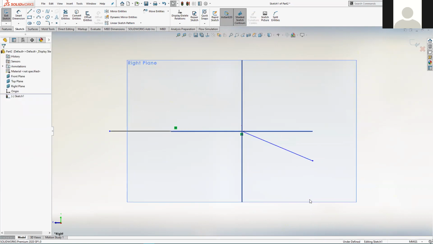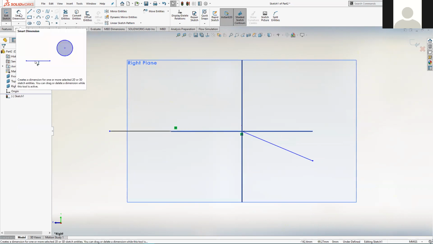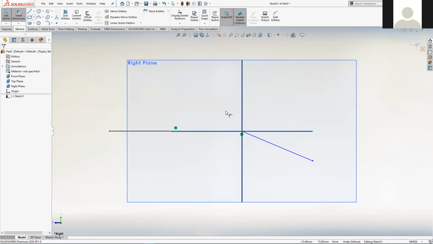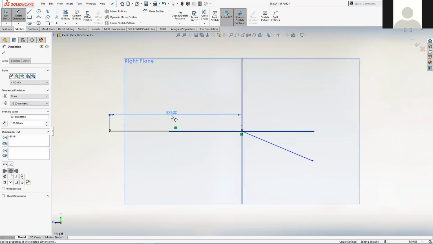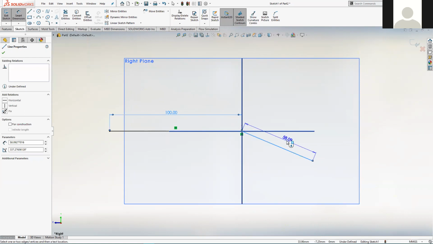The next thing I'm going to do is put some dimensions on it. So I'm going to use my Smart Dimension tool, and then I'll dimension the length of the horizontal line to be 100, and then I'll dimension the length of the angled line. Given that this is an angled line, there's a few different ways of adding this dimension.